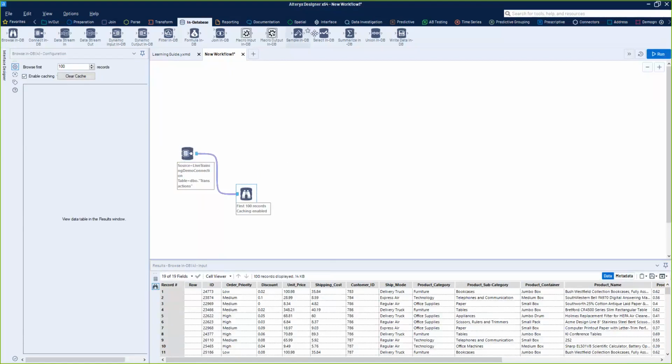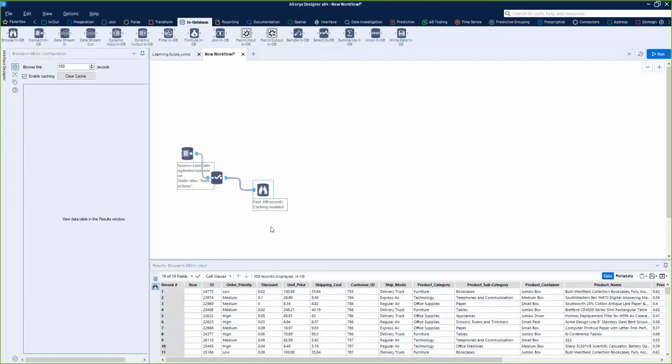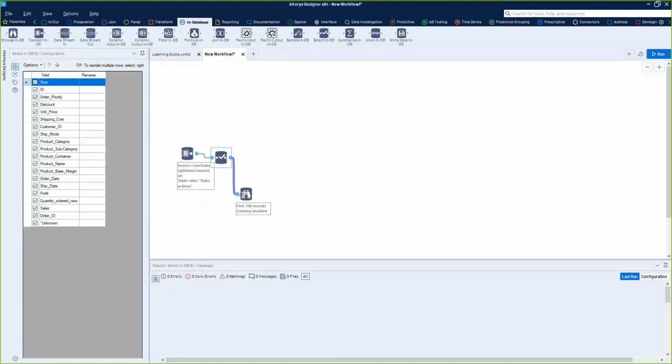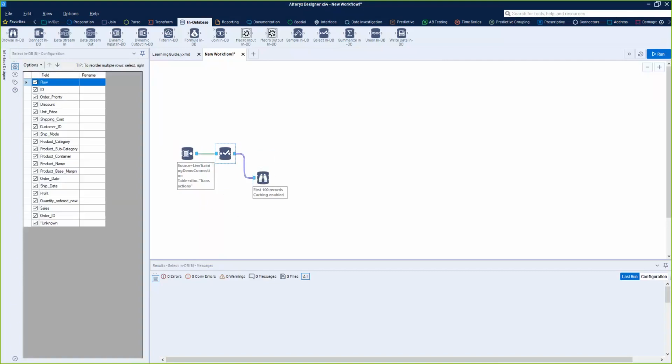Now, if I were to change the upstream configuration, that's essentially going to clear that cache and rerun that browse tool again. So that's the quick ditty on what that browse tool does. I always recommend using it somewhat sparingly, because when you're running a lot of workflows, if you had one after every tool and you had 30 tools, you'd be running 30 things against the database at once, and that might get you discredited by the DBA. So use caution.